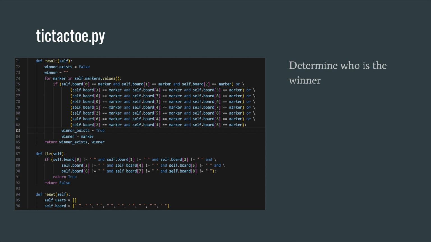So how do we determine who is the winner? In the tic-tac-toe file, we have an if statement to determine whether there are 3 same markers lying on the same line. If it is true, it will return the information that a winner exists, and the winner.